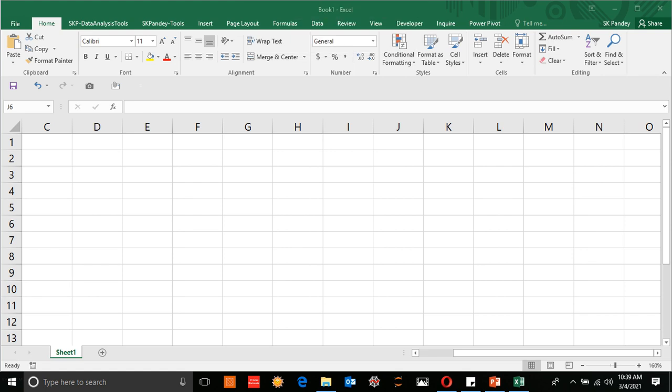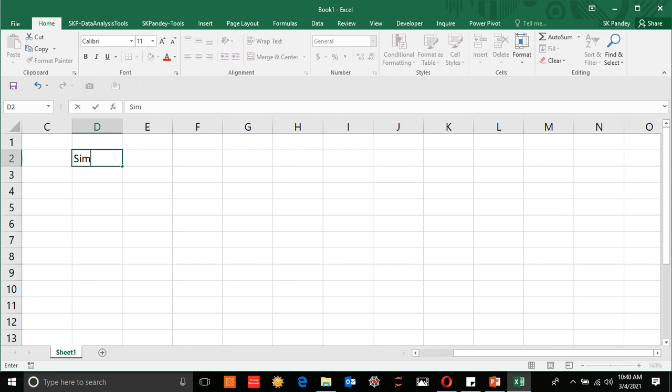We are starting with VBA with a simple example, that is the calculation of simple interest, and I will write a function for it, and we'll put the function on a VBA component like a button. We'll put in the code and then we'll see how it works. So let's start with the example.